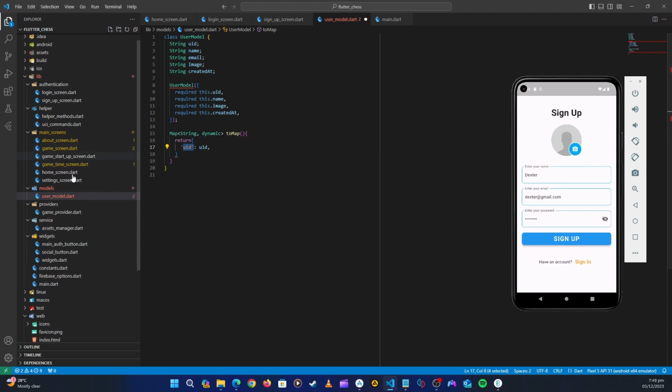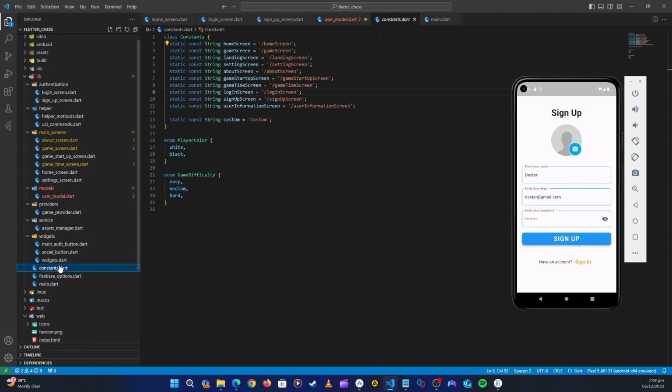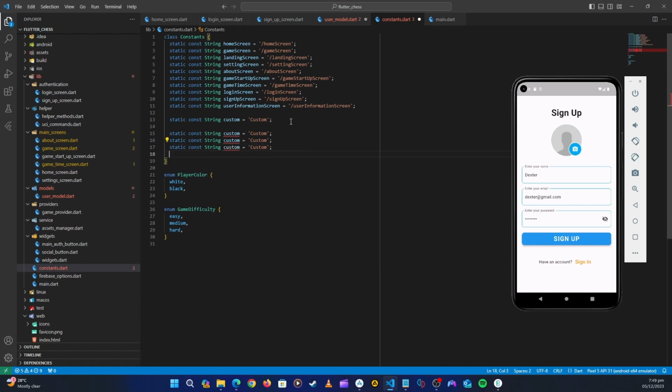Okay, so let's go in our constants class. So here let's copy this, then down here let's just paste them. Then here we want to have UID, which will be uid. We want to have name, it's going to be name.